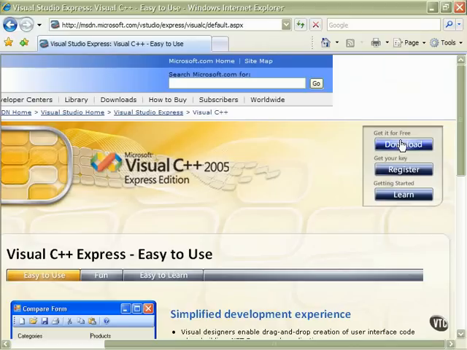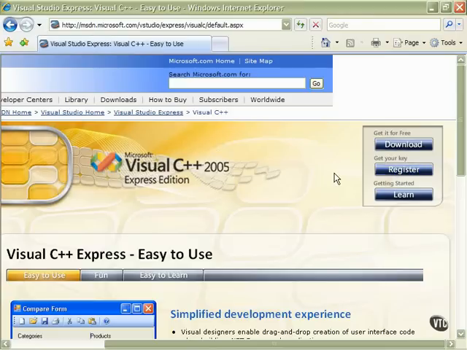Then once you download it and install it, you may be asked to install a service pack if they haven't given you the latest one under this download button. But go through all the steps. Then you can register the product, and I think you have to give them an email address and your name. Nothing too intrusive, but you get a key to register the product, and then the product works just fine. It will function without that, but of course they want you to register so they can tell you all kinds of other wonderful Microsoft things that you can get.